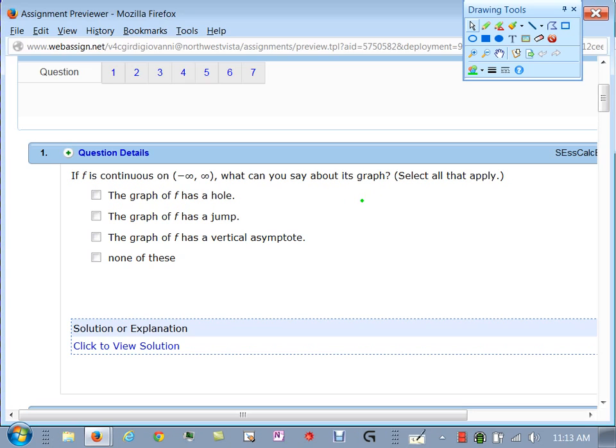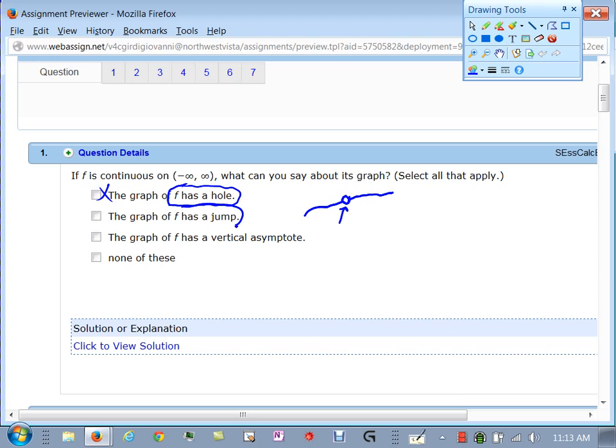All right, well, first thing is that the things that we cannot have whenever we have a continuous graph is a hole. You can't have a hole. We want to be able to draw this thing without picking up our pencil. So a hole would look like this. We have a graph, and then all of a sudden we have a hole, and then you continue on. We would have a discontinuity at that point right there. So it's not possible for us here to have a hole.